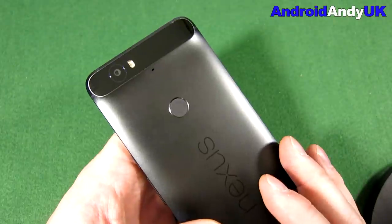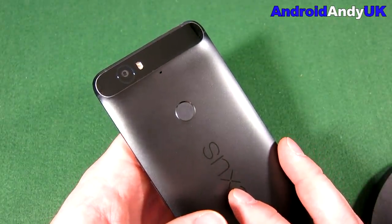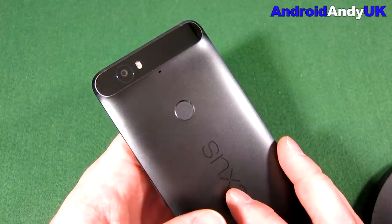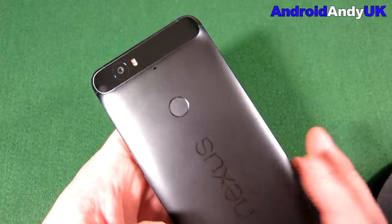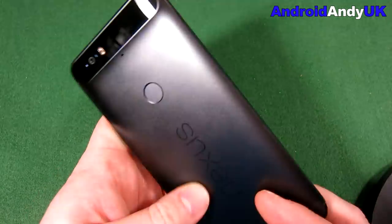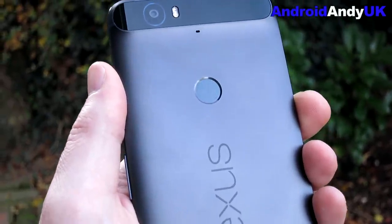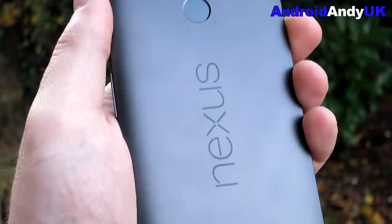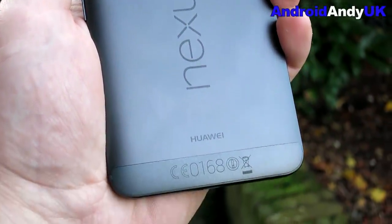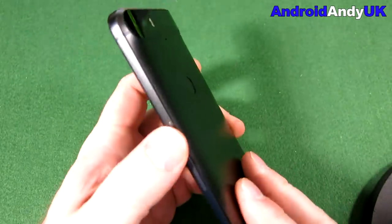It's not particularly relevant, but I worked out how much petrol was in the US, and that's 43p a litre. That's £1.07 over here if you're lucky. That's a rip-off. This doesn't bother me so much. Just out of interest for anyone who wants to know, the 64 gig model is £499 and the 128 gig model is £579. As I said, I'd actually recommend the 64 gig just for that extra breathing room.